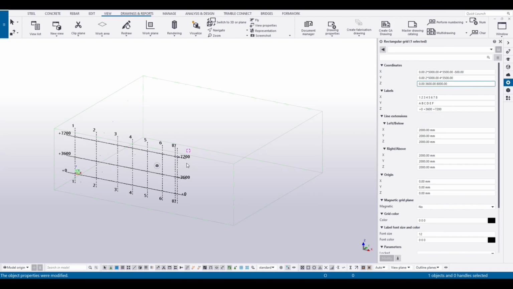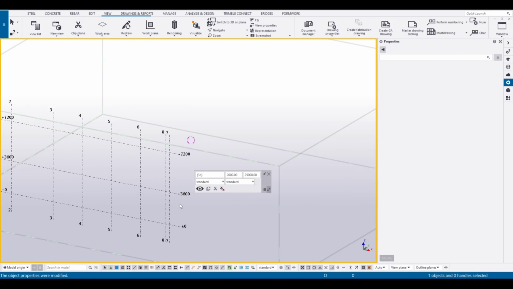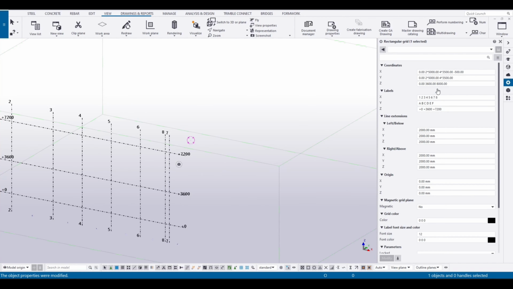But after changing that, I realized that the 7,200 is still the same and 3,600 the same, even though I have changed it to 8,000. The reason this is the same is because of the label. The label is just the name that you put here. In fact, this grid is exactly at 8,000. So the label for the Z grid lines is shown here. So 0 plus 0 is this one, plus 3,600 is this one, plus 7,200 is the third one. If I want to change this and put, let's say, top, it's going to change to top. This is just the label. It's not the real coordinate. The coordinate is over here.